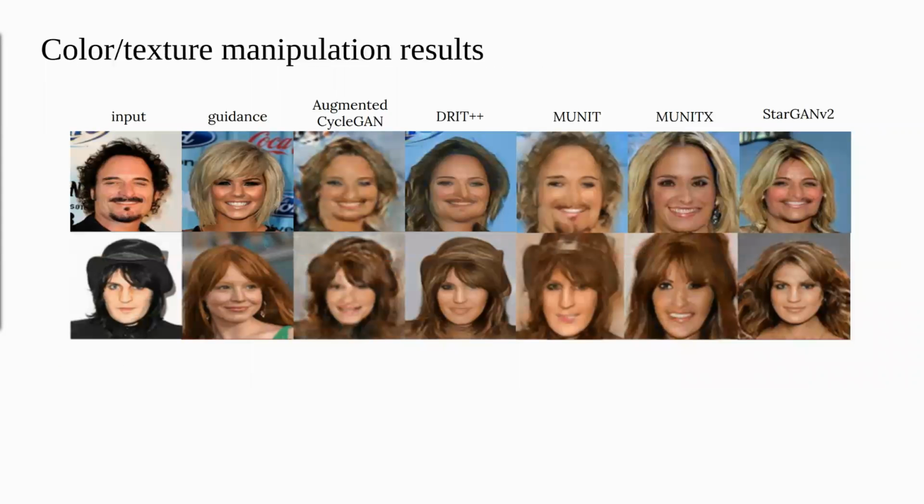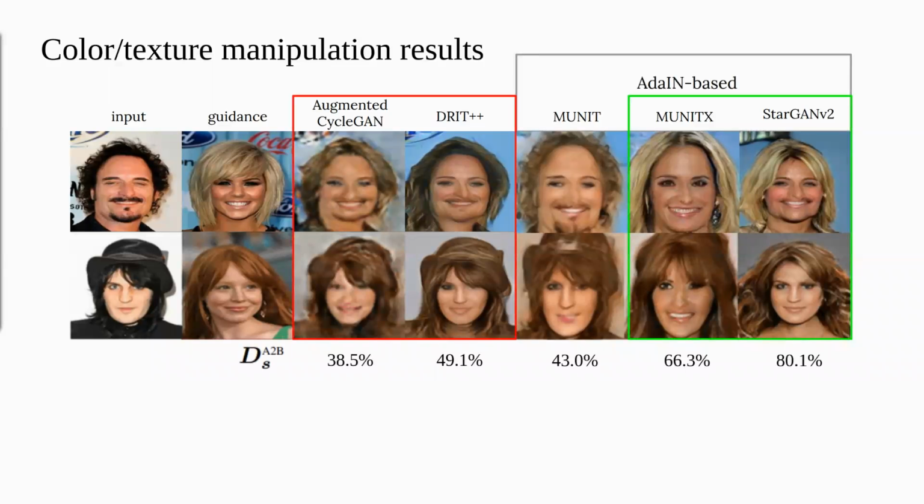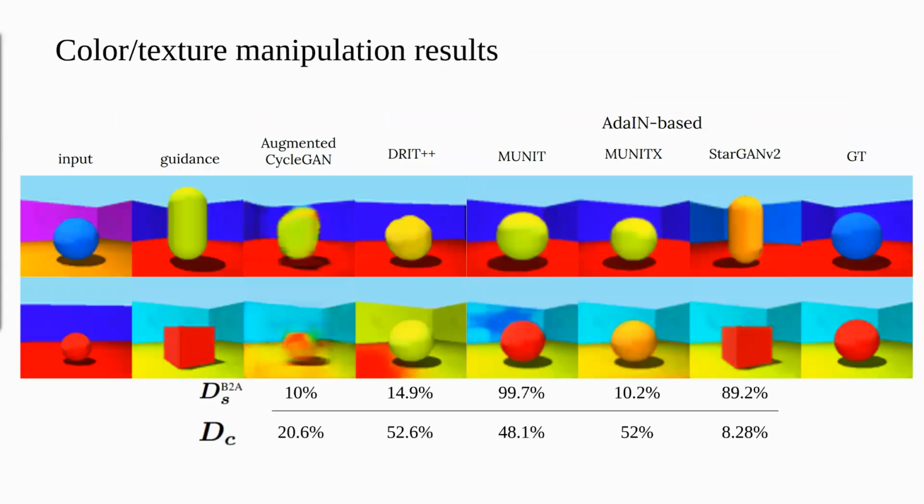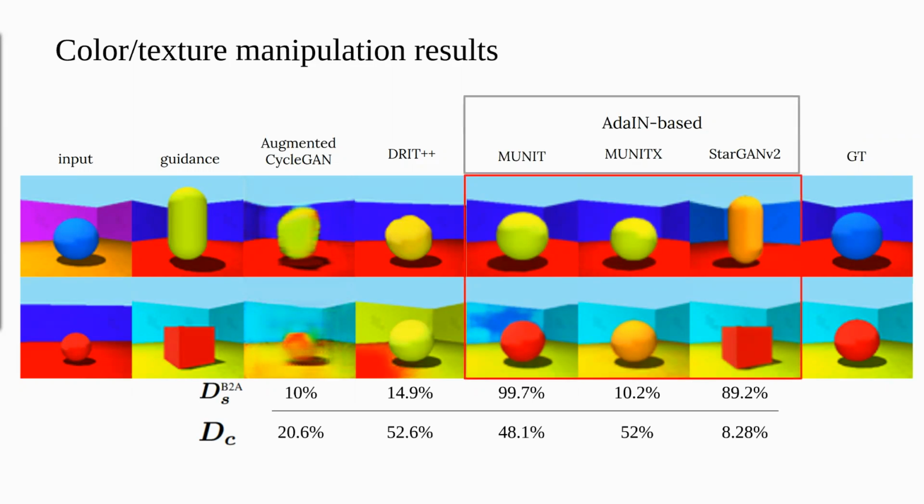Third, methods that use adaptive instance normalization, or AdaIN, have an inductive bias towards treating the color and texture-based information as domain-specific factors, regardless of whether or not it's actually the case for the given dataset. For example, they change the hair color better on average than the non-AdaIN based methods in CelebA experiments. They also change the object color in the 3D shapes experiments, even though it's supposed to be preserved. The non-AdaIN based methods manipulate the colors and textures poorly compared to AdaIN based methods.